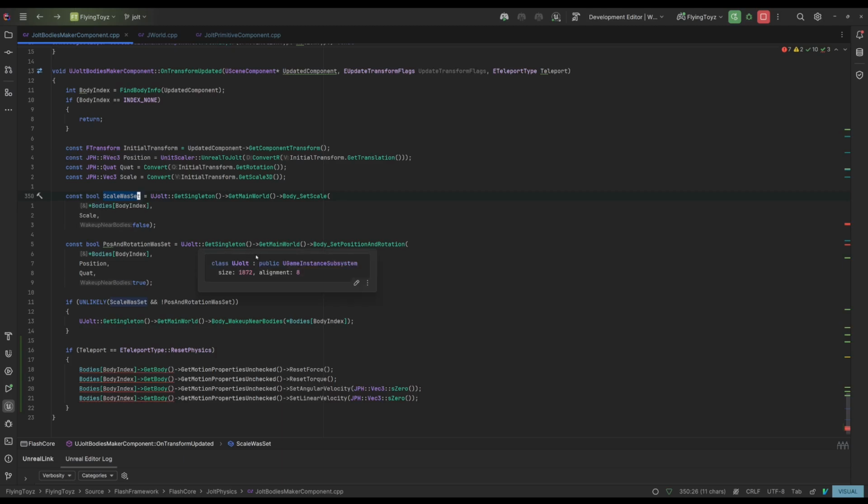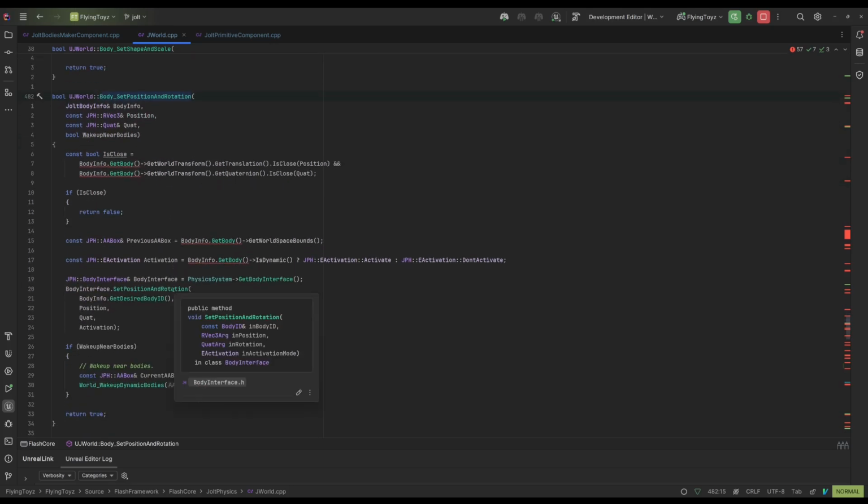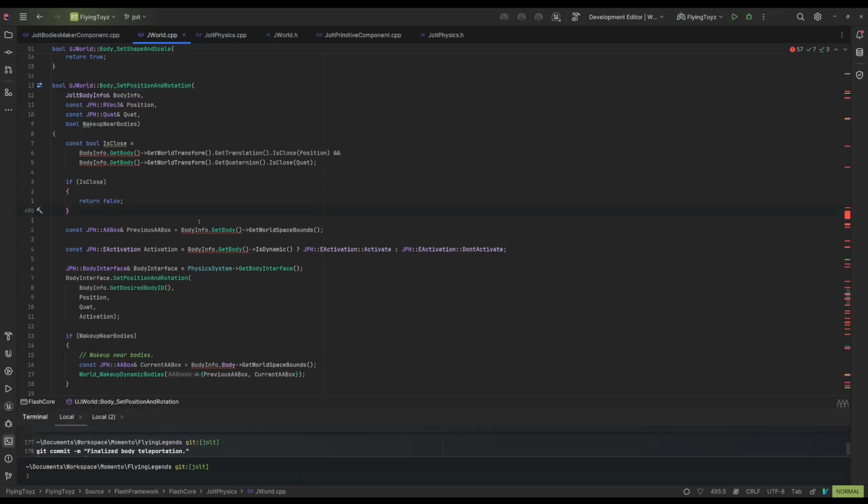I do the same for SetPosition and Rotation, but this time the function is much simpler, because, as I told you before, we can just apply the location and rotation on the body right away. And exactly like the scale function, if the passed rotation and location are exactly like the ones already set on the body, there is nothing to do, so there is no reason to keep going, and we just return false.